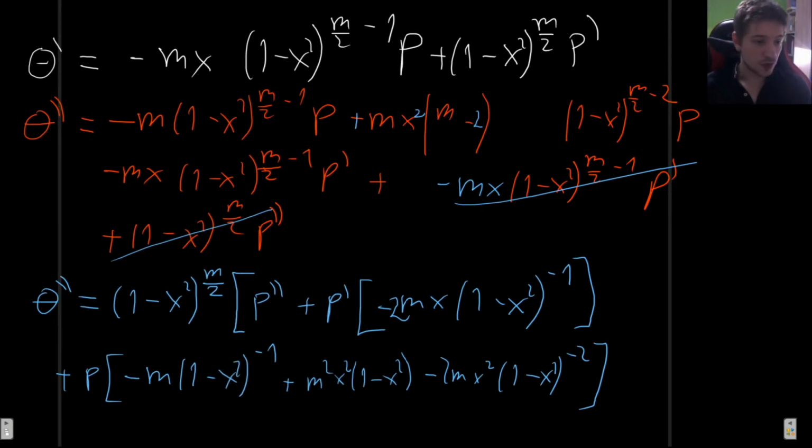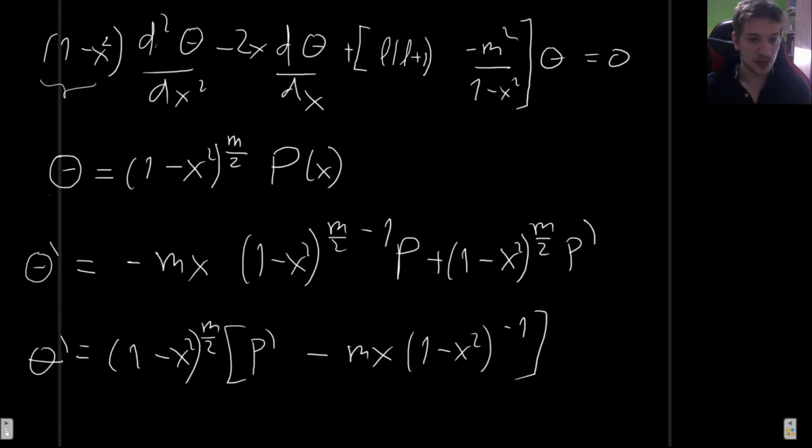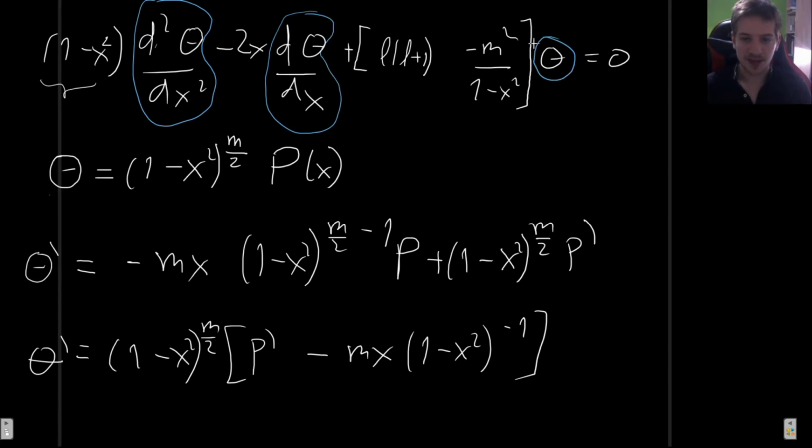And what do we do with this? What is the whole point of this? Well, let's go back. Remember, we want to be able to write it into this equation. So basically replace this by the second derivative, replace this by the first derivative, and replace this by this ansatz. And we hope that when we do that, we're going to get an equation that is easier for us to solve.